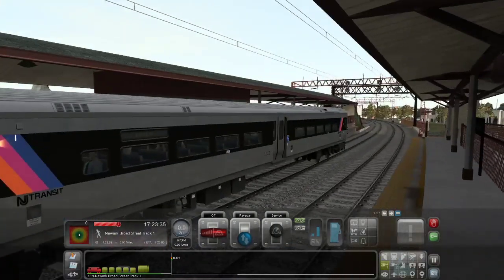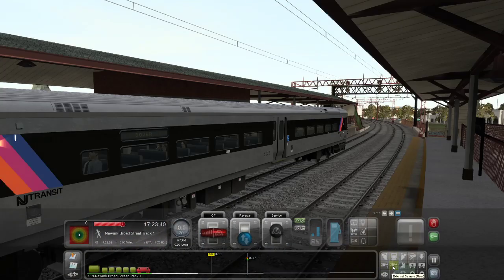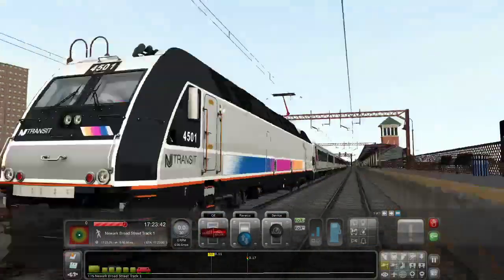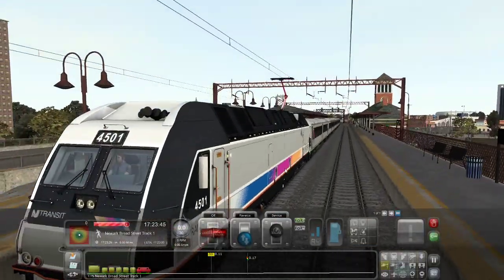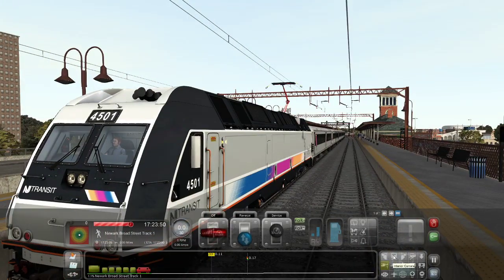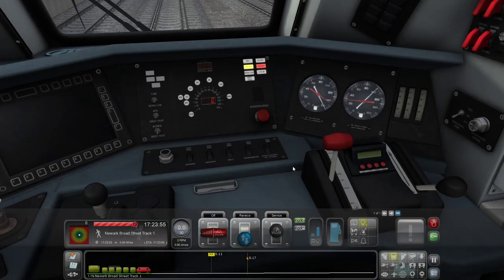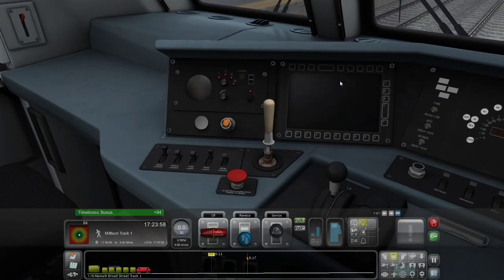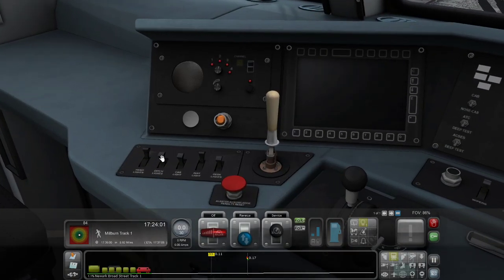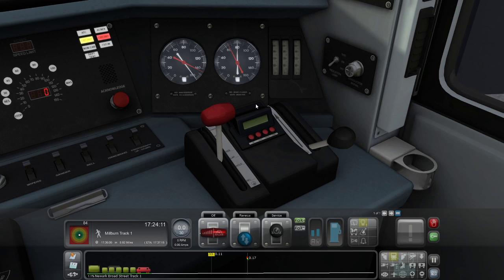Let's see, wait, what? Hold on, where are we? Oh, hello, here we are. Oh, okay, I thought it was something else. It's an electric, I thought it was a diesel. Never mind. Okay, well. Headlights. Desk lights, cab lights, instrument lights.